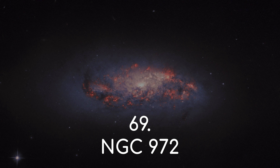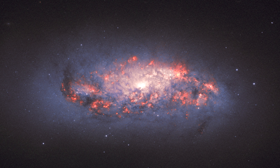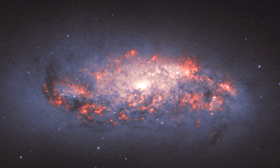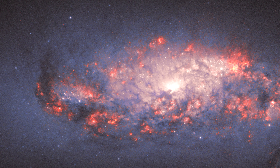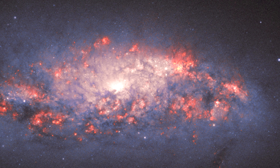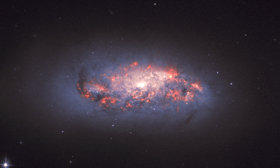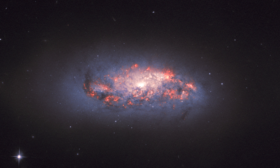Like number 69, NGC 972. What a pretty galaxy — it almost looks like it's ablaze with all the activity happening around it. When a galaxy is so red, we characterise it as a starburst galaxy; that is to say, star formation is happening at an incredible rate. These red regions are the H2 regions the previous galaxy was missing an abundance of. As starburst continues, it will quickly use up the gas and dust structures you see here, converting it all to stars. Notice the blue glow like a halo around the galaxy. The blue hue comes from blue stars, the hottest and most massive star type. This is another indicator of rapid star formation, as these stars require huge amounts of matter to fall into them during their formation.